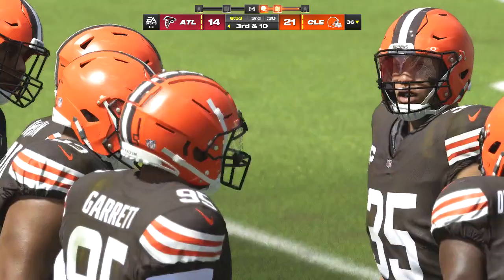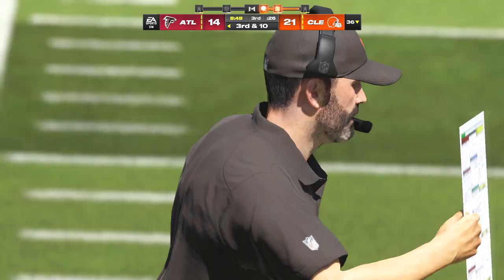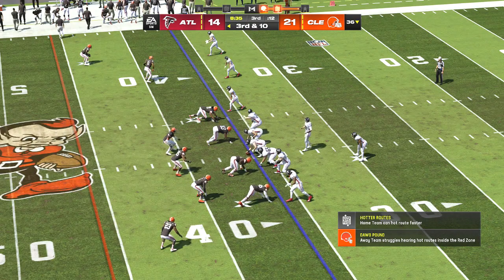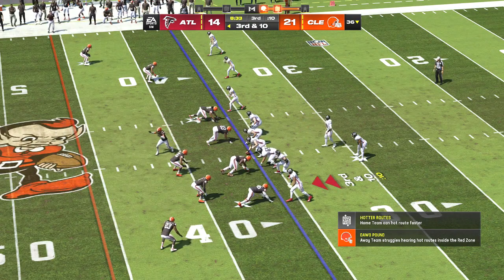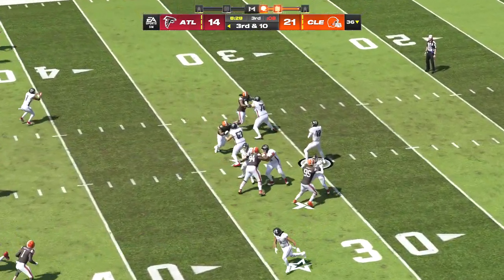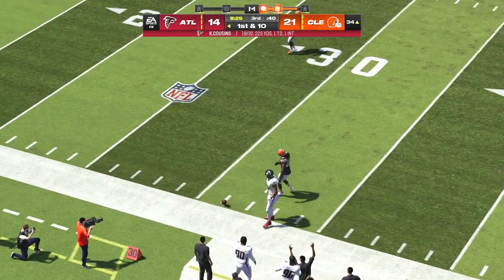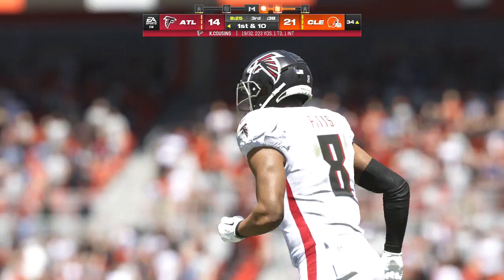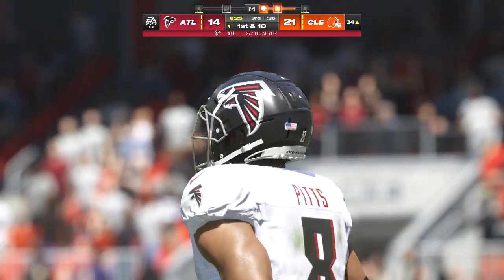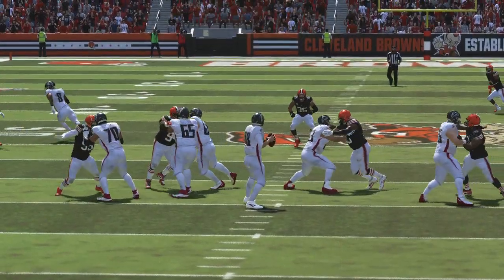Defensively, we always know that he is tough in run support, and I think the way that he gets there is he understands what an offense is going to do before the ball's even snapped. A great job of scouting prior to the game, then reading, reacting, and taking the right path to the ball carrier. Pass taken in by his big tight end, and he is out of bounds inside the 35. A big one there on third down. They hit for 30 yards.